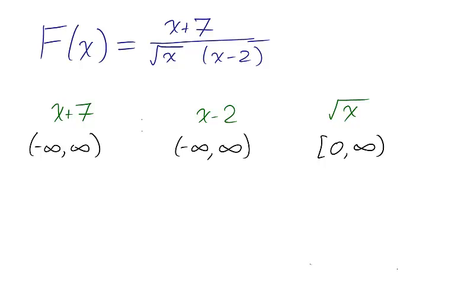In determining which points are continuous, you begin with a list of all real numbers and remove points which are discontinuous. Since the domain of the square root of x is 0 to infinity, all points outside of this interval will be discontinuous for f.